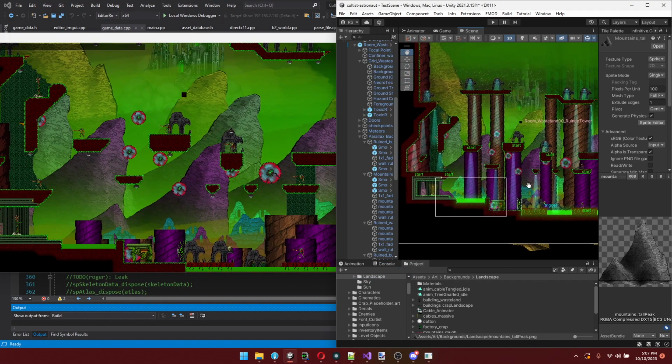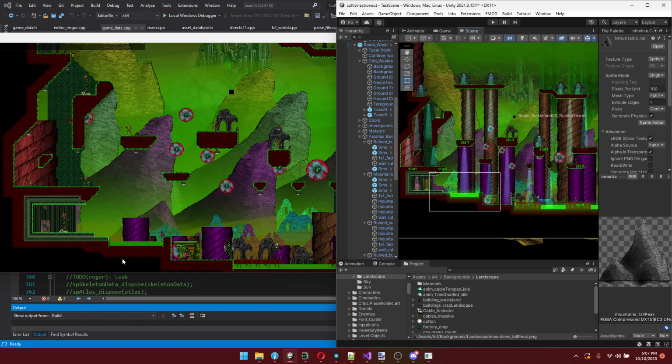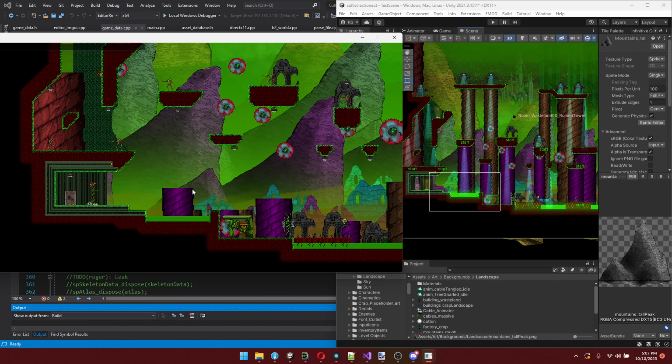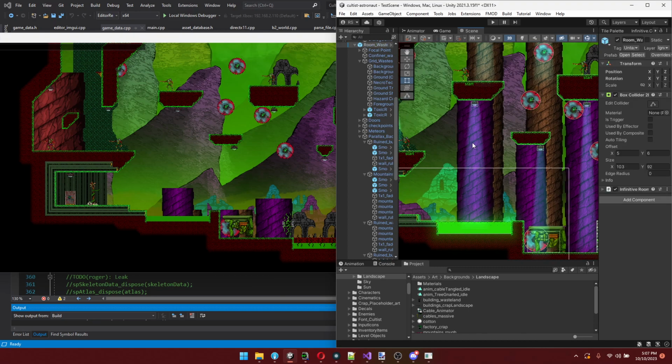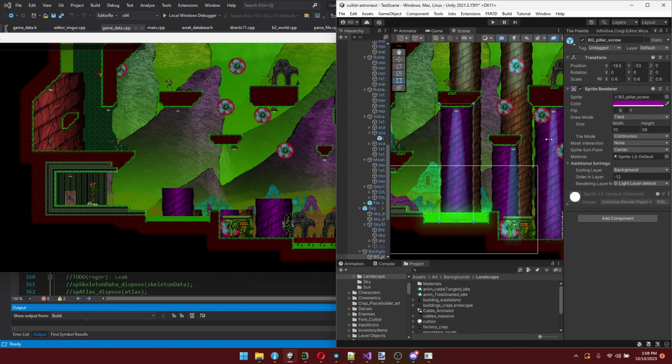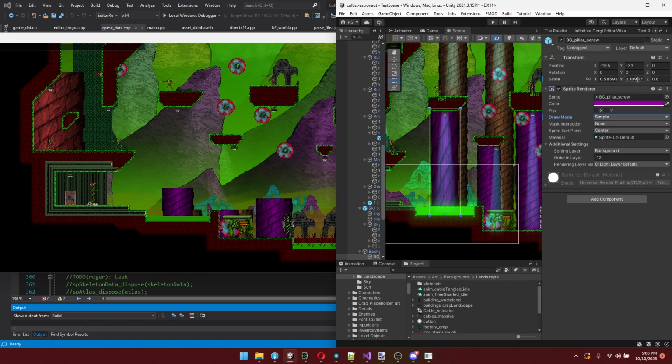So you'll see that this is pretty much what you see one for one. The only big difference here is you can see the pillars aren't fully scaled up to match what we have here, and that's because we don't have support for tiled draw mode sprite renderers. So if I was to switch this to simple, and I set this to, let's see, 1, would this be correct?